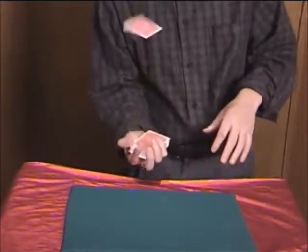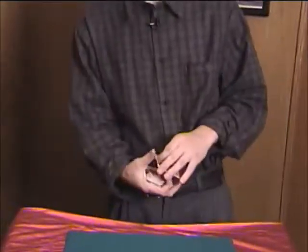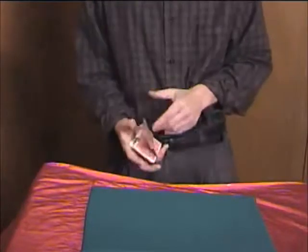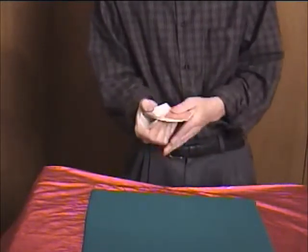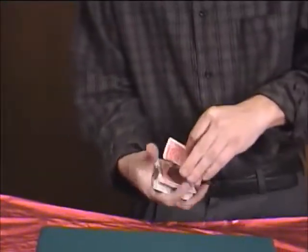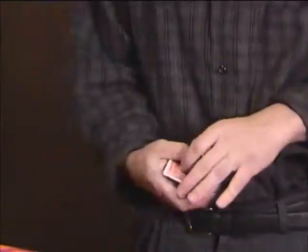We on? Yep. Okay. What I'm going to show you now is a kind of a fancy double lift. Basically, what you're doing is you're taking two cards. Man, I gotta work these in here. Okay. Here we go. Just gotta work the cards together. Here we go. Ready?